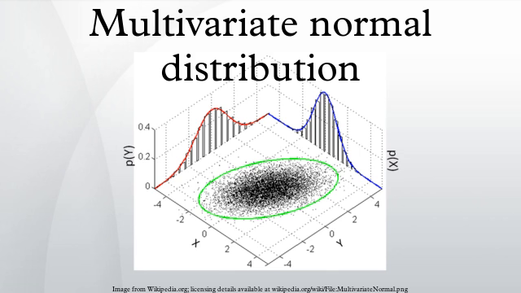Likelihood function: if the mean and variance matrix are unknown, a suitable log likelihood function for a single observation x would be where x is a vector of real numbers. The complex case, where z is a vector of complex numbers, would be that is with the conjugate transpose replacing the normal transpose. A similar notation is used for multiple linear regression. Entropy: the differential entropy of the multivariate normal distribution is where the bars denote the matrix determinant.